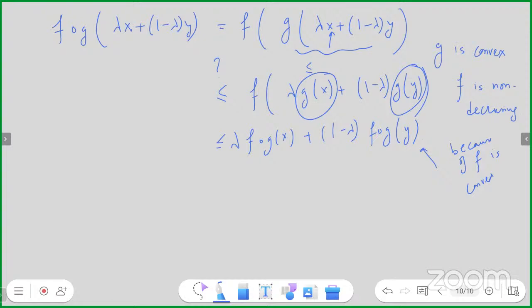So that's why the example we created, where the outside function was decreasing, e to the minus x, did not work. If you take any function from the outside, which is e power x or whatever, it doesn't matter what g is, as long as it's convex, decreasing or non-decreasing doesn't really matter. It'll be fine. So don't lose sight of every single property we have. Everything is needed. Otherwise F's convexity was not important. It's important.